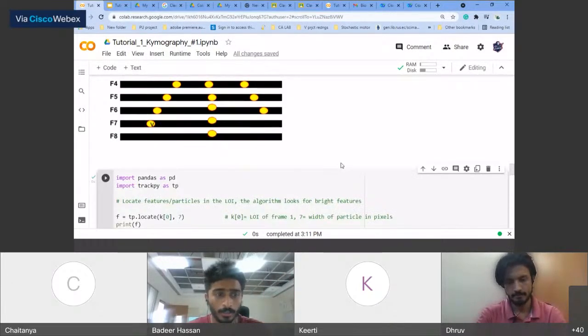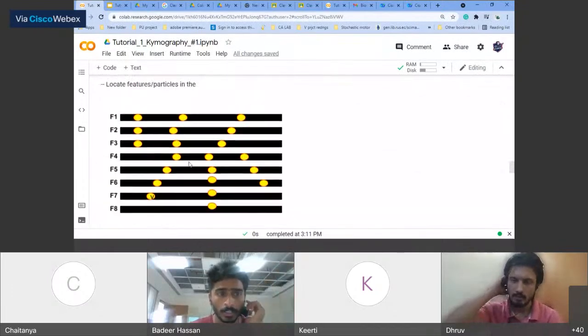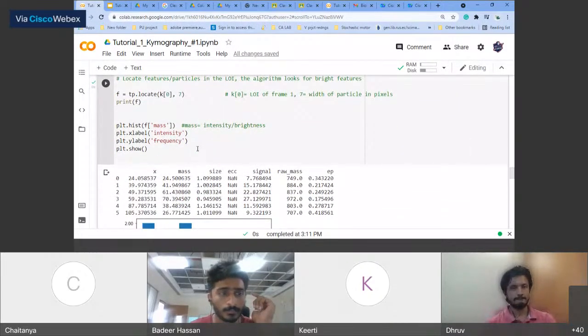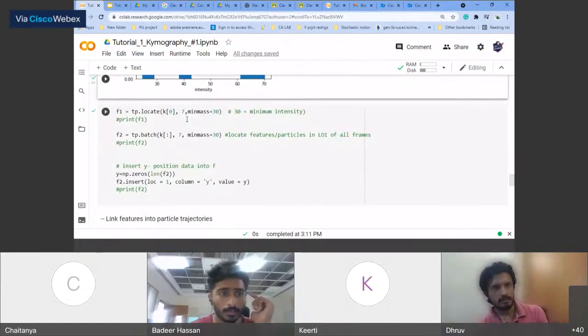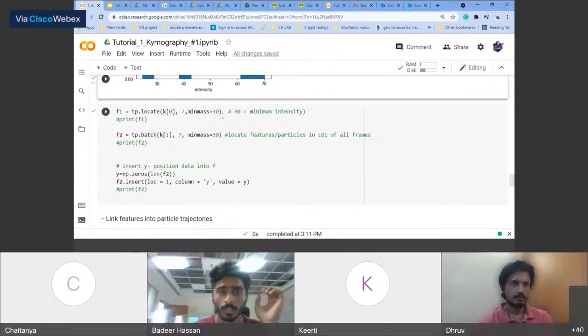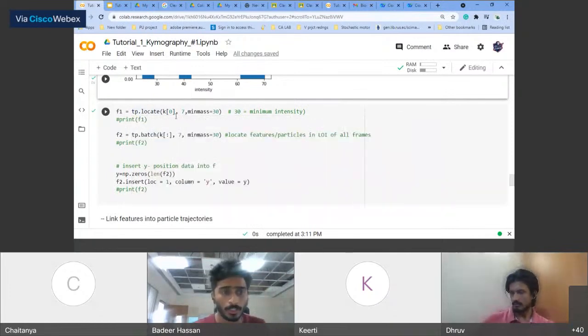The tp.locate we use here just spots the bright features in all the frames separately. Here we use a threshold value to remove low intensity bright spots, and up to here we did that only for the first frame.